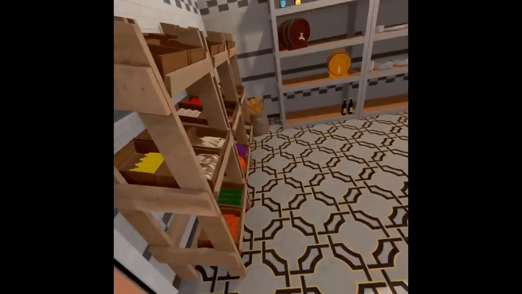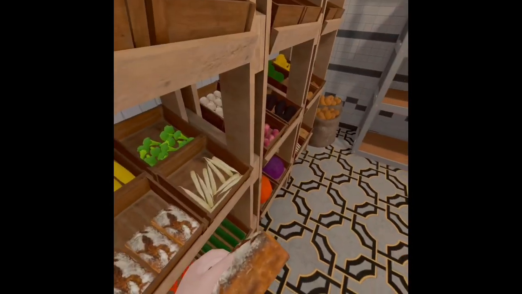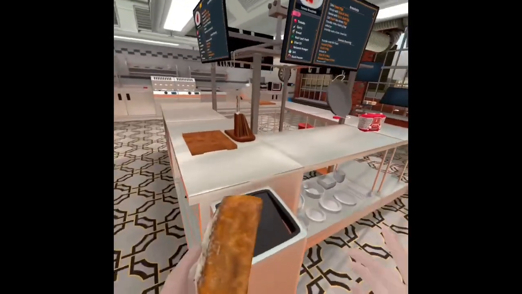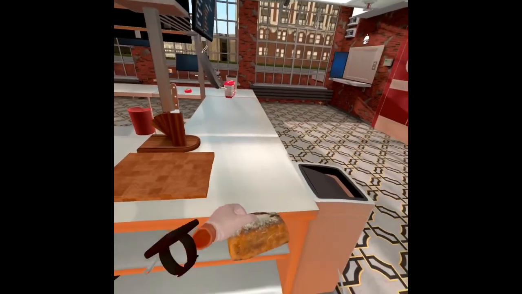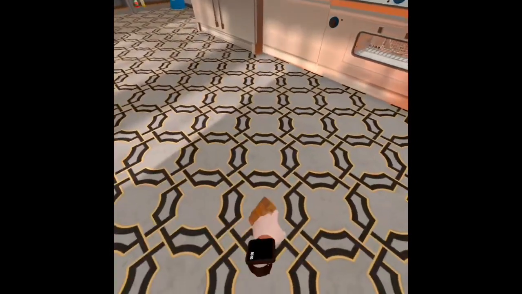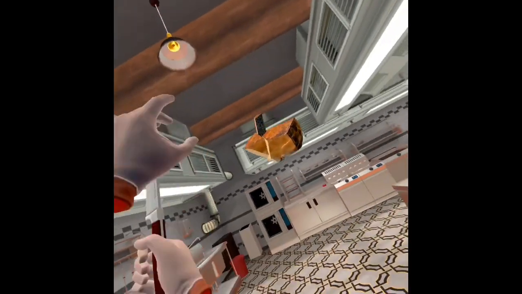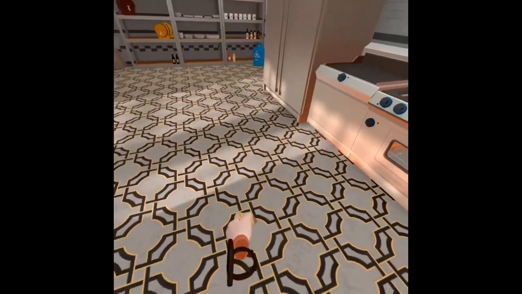We'll take some bread. 70 grams of bread. Time slow. Guys, I have decided to turn off our hover info, so it's not disturbing the image. Whoops, wrong thing. That was beautiful. Let's just try that again one more time.